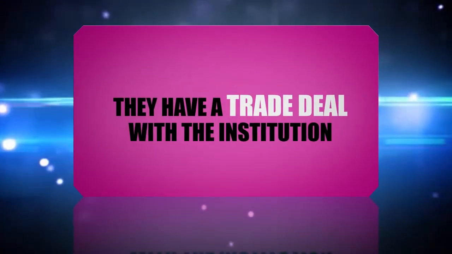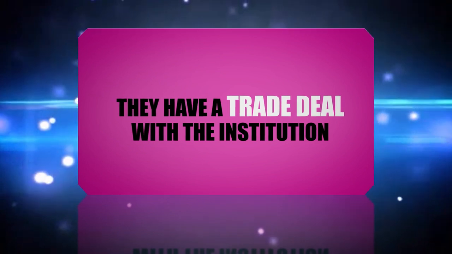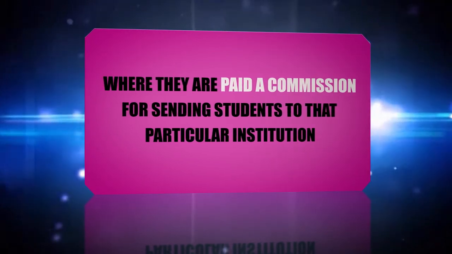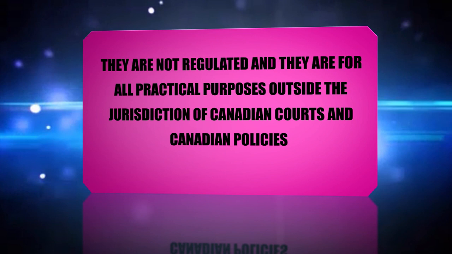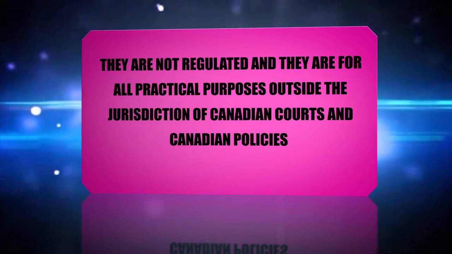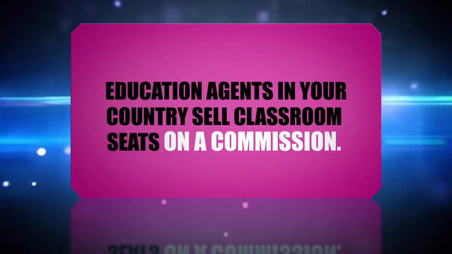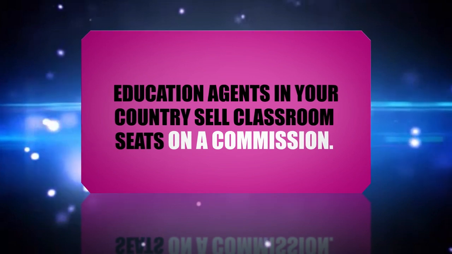Your education agent typically has a trade deal or a trade arrangement with the institution where they are paid a commission for sending students to that particular institution. They are not regulated and they are, for all practical purposes, outside the jurisdiction of Canadian courts and Canadian policies. Education agents in your country sell classroom seats on a commission, and that is their role.